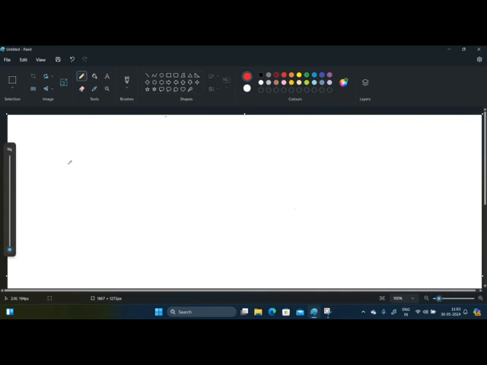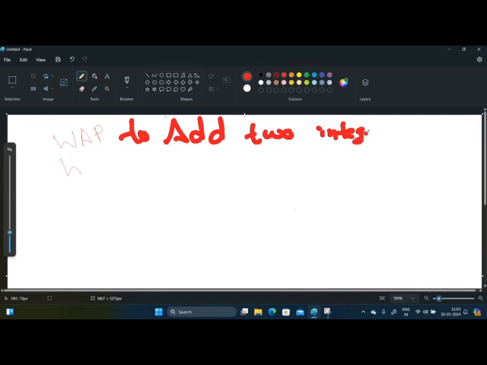If I write a program, WAP means write a program, I use it here shortly, to add two integer numbers.